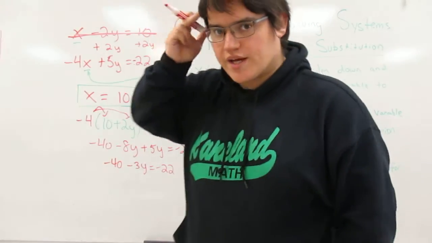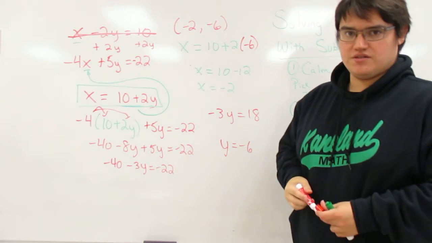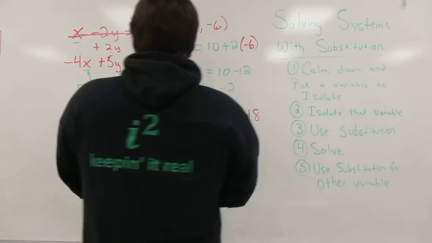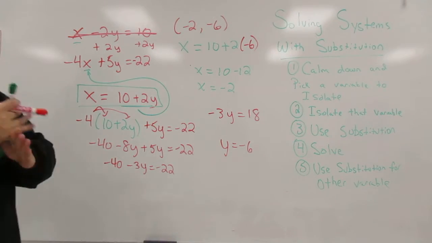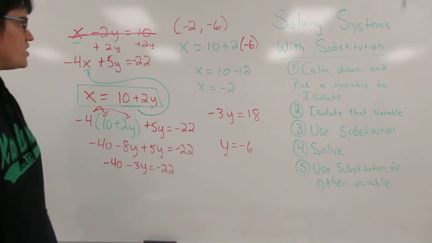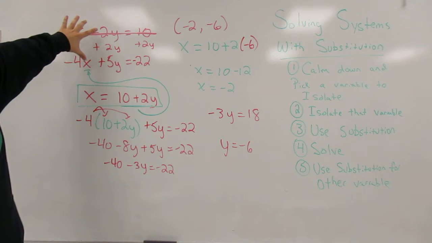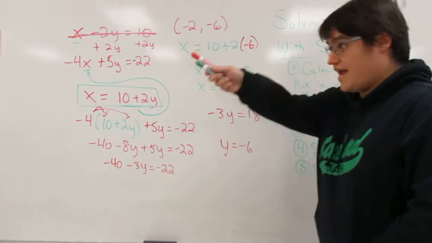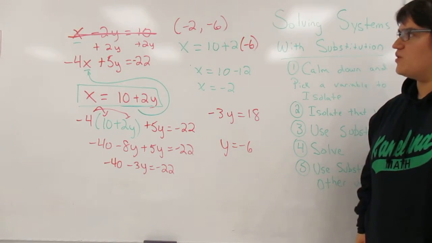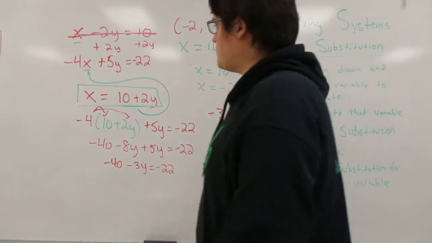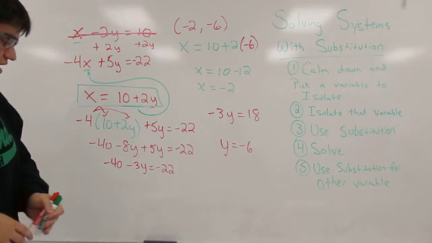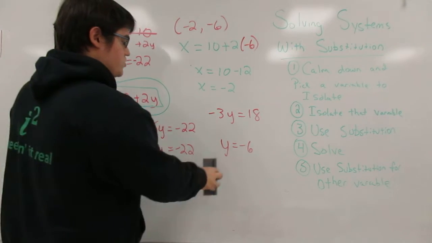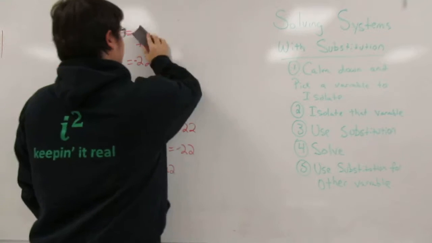And this is where you should think, what exactly does this mean? This is the ordered pair that these two lines intersect at. This is also the only ordered pair that is going to work for the top equation, and at the same time, it's going to work for the bottom equation. Okay, so take out your paper, we'll have you work on one, and then we'll go over the solution together. Give me a second to erase all this.